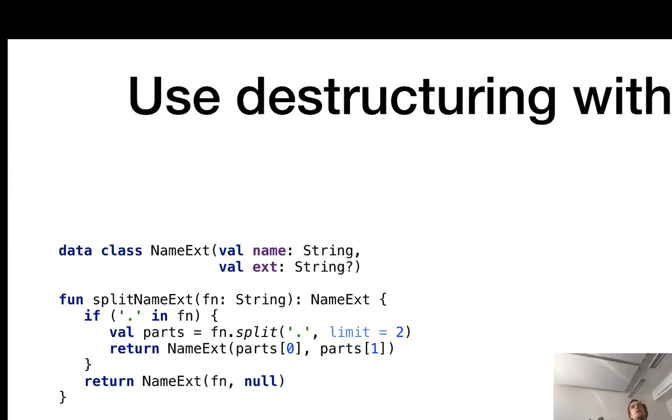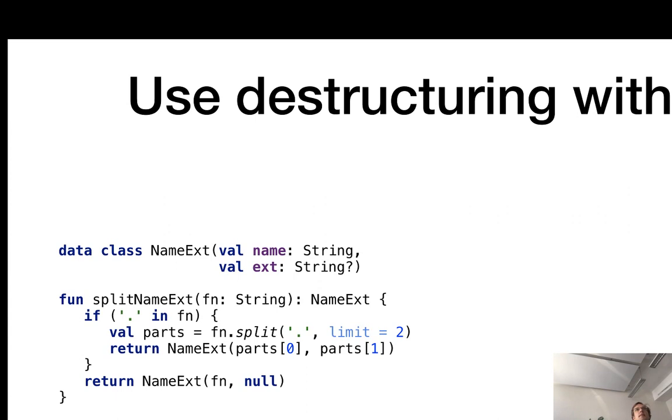And in order to do that, it uses the split function from the Kotlin standard library. The split function has a limit parameter telling how many pieces it should return at the maximum. So in this case, it will look for the first dot. It will return everything before the first dot as the first element in the list, and everything after the first dot as the second element of the list. If there are more dots, it will just ignore them.